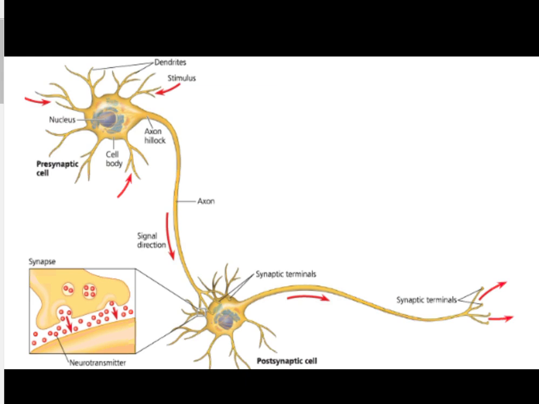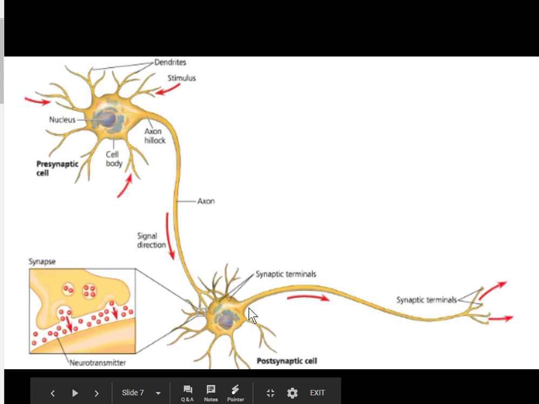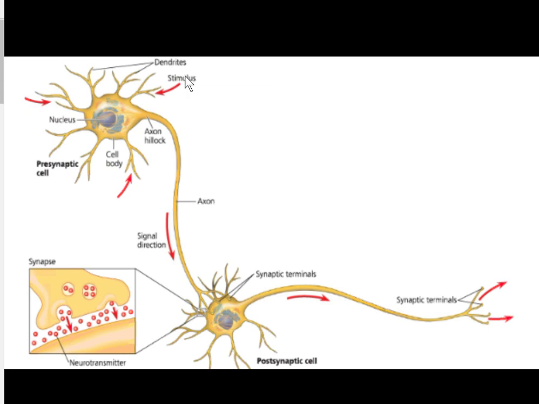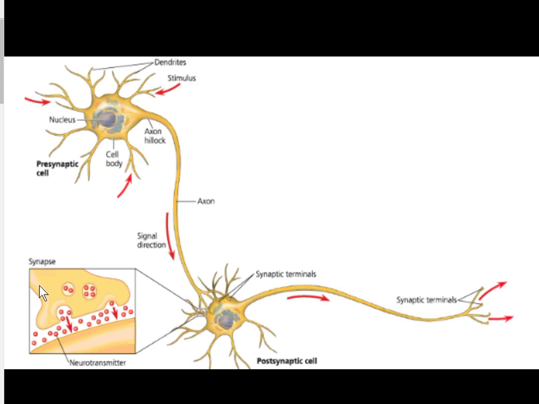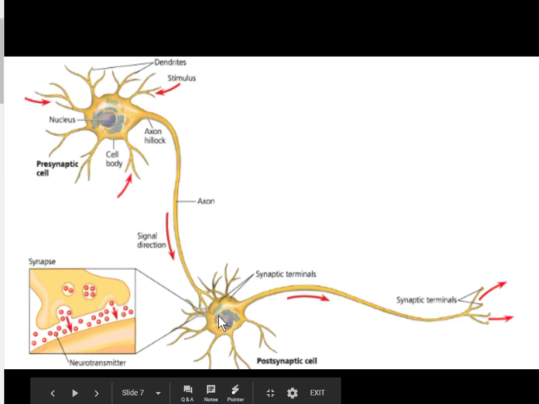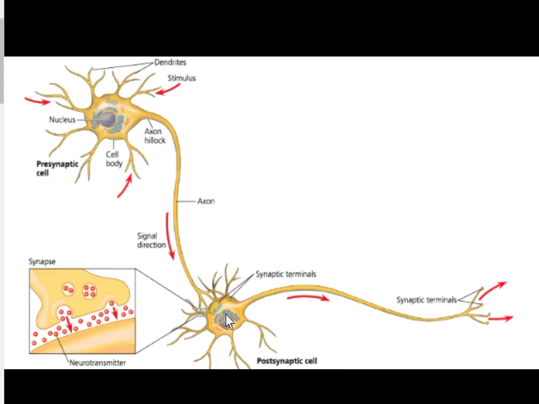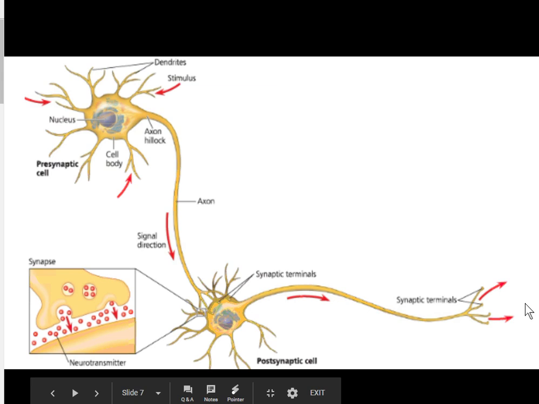This is actually 2 neurons together, where the signal is coming in this one. This is called presynaptic, postsynaptic, assuming that we're talking about this synapse. Okay, so signals coming in, a stimulus comes in, it enters the dendrites, it goes into the cell body, it stimulates the axon hillock, goes down the axon, gets to the ends of the axon, what are called synaptic terminals, and in the synapse, that signal is going to cause neurotransmitters to release, which make it to the next cell, which then causes the signal to start in that cell, the postsynaptic cell, and then moves down that way.